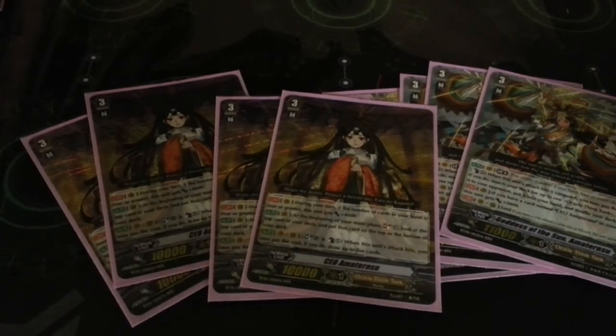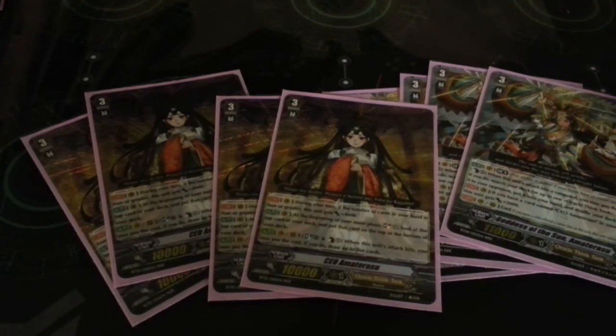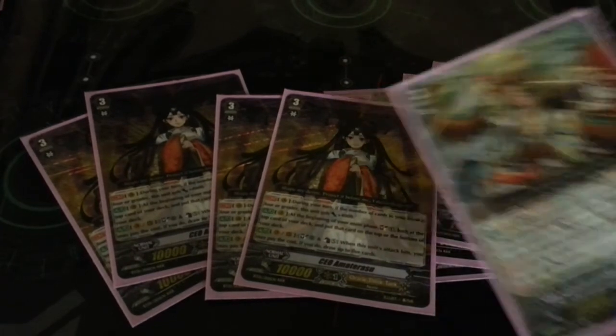You will not use her Mega Blast very often in this deck, if at all. I have not yet had an opportunity to use it, but I don't think I would anyway, just because the deck doesn't need draw that badly most of the time. CEO is more of a gateway to play Goddess of the Sun.